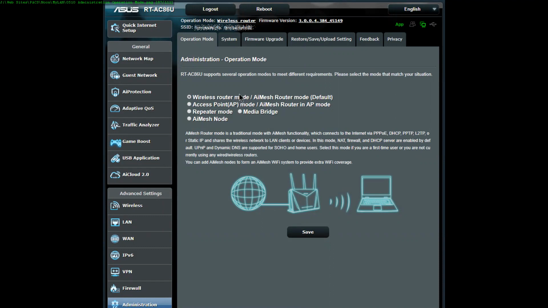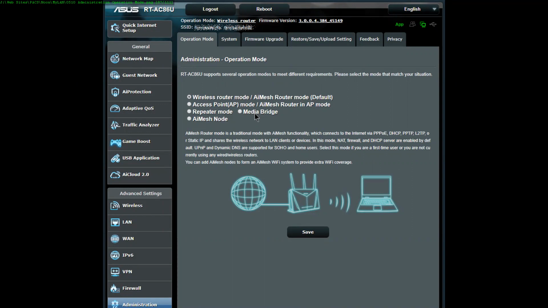AI mesh mode lets you have access to a larger home that maybe your wireless network would not reach. So additional units would connect to the first unit and then provide a new wireless network at that point. You can also use it in repeater mode or bridge mode. This might be, again, if you have access to another wireless network and you just want to repeat that inside for your devices to use.